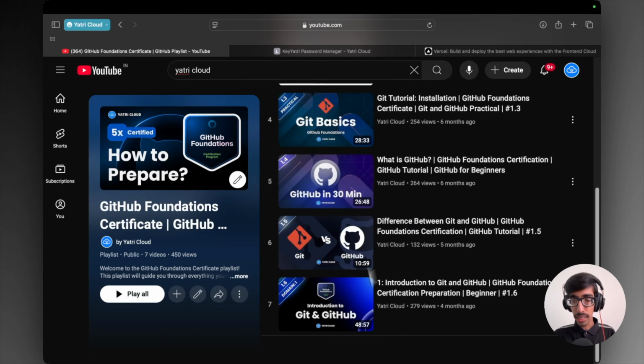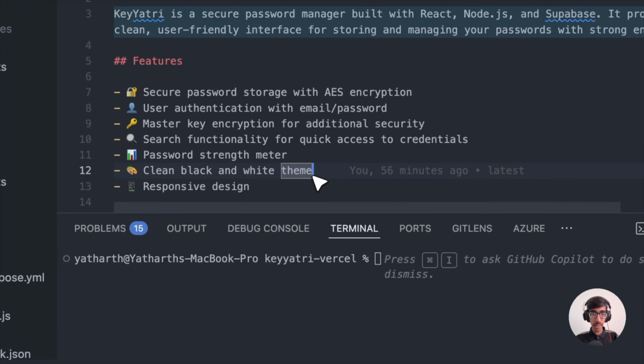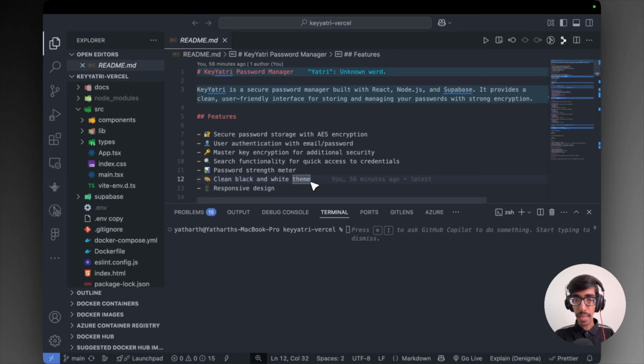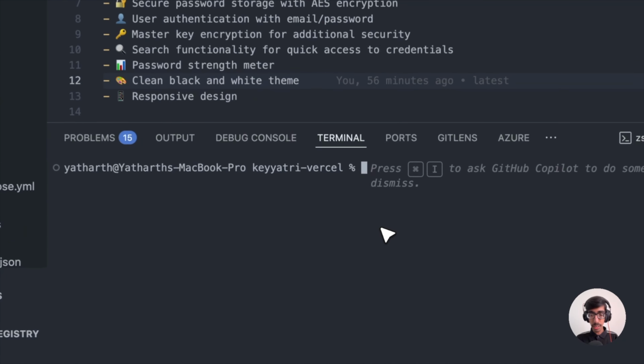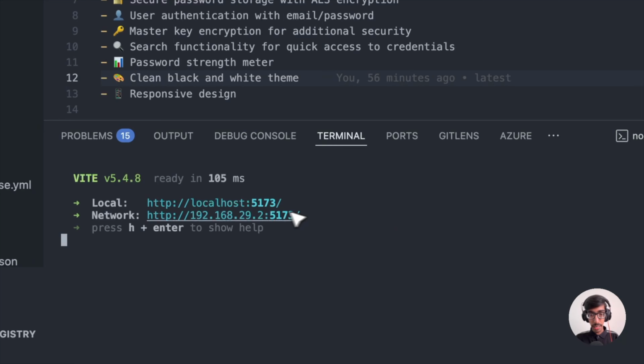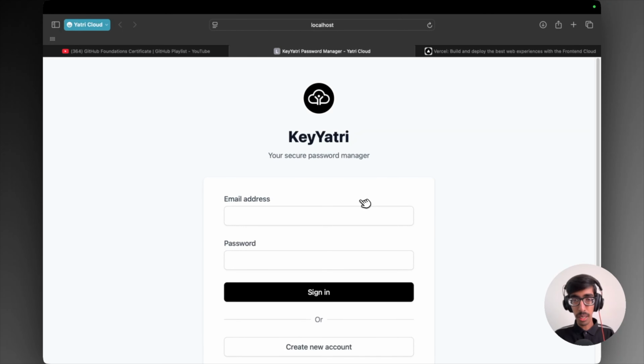So let's get started. Let me go into our VS Code. This is our full stack application, where I'm using Vite React.js, and in the backend I'm using a specific database, Supabase. Right now, let's run this application first. Let's open this application. Here you can see it is running on my local system. I'm going to deploy this application on Vercel, and you will be able to access it with a URL.